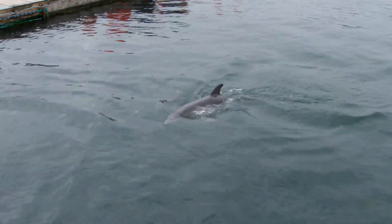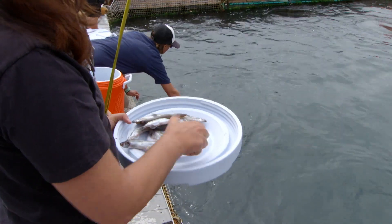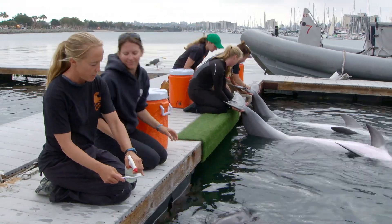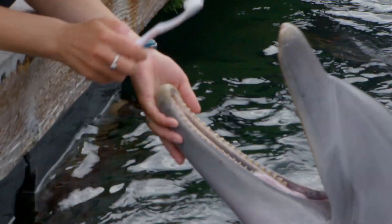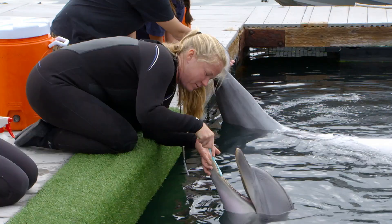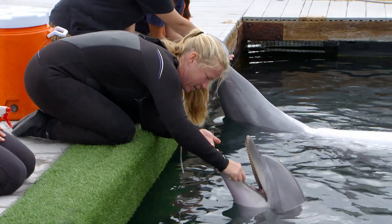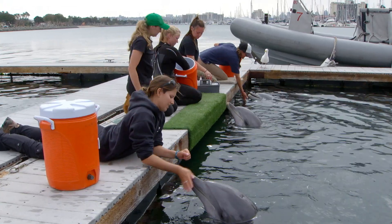Right now we're working with our youngest calf. She's about six weeks old, and this is around the time when they start mouthing. We try to take an opportunity at this point to put fish in their mouth so that it's nutritious and good for them. Just like us, dolphins get bacteria in their mouths and on their teeth. And to make sure that their teeth are healthy and their gums are healthy, we brush their teeth daily. And as you can see, we try to make it as relaxing as possible.